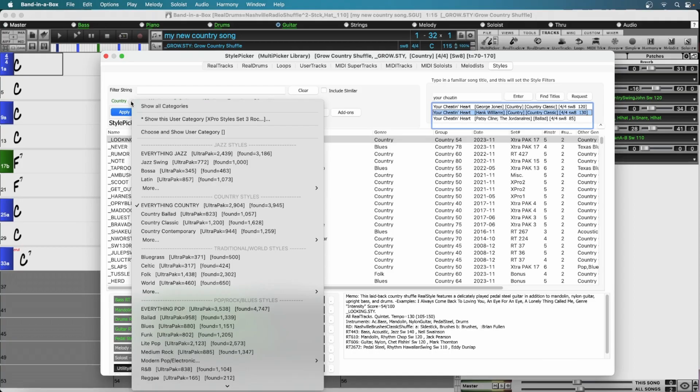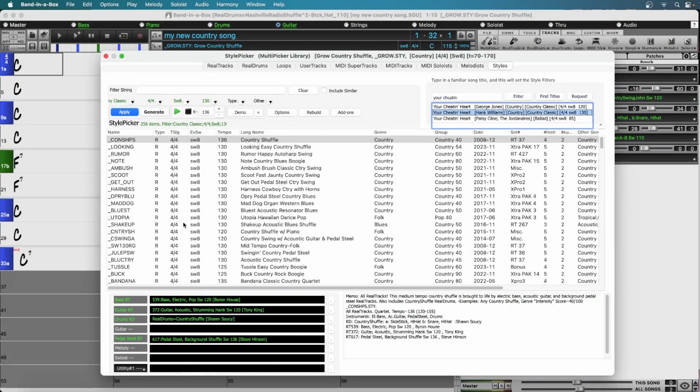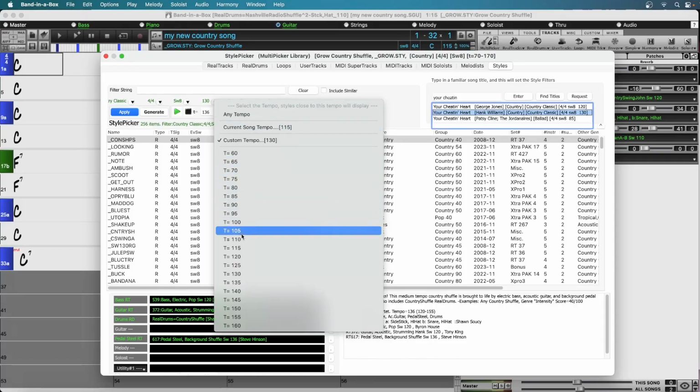I want to get more specific, so you can see here where it says everything country, there are also some more options, and I think I'd just like to pick country classic. And after I finished entering that song, the tempo ended up being 115 beats per minute, and I actually kind of liked it there. I don't really want it to be much faster than that, so I'm going to change the tempo in the filter here to 115.